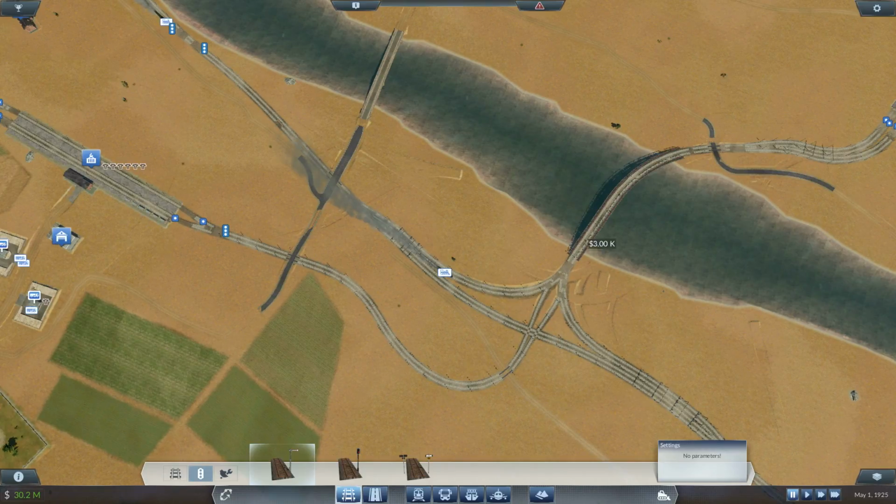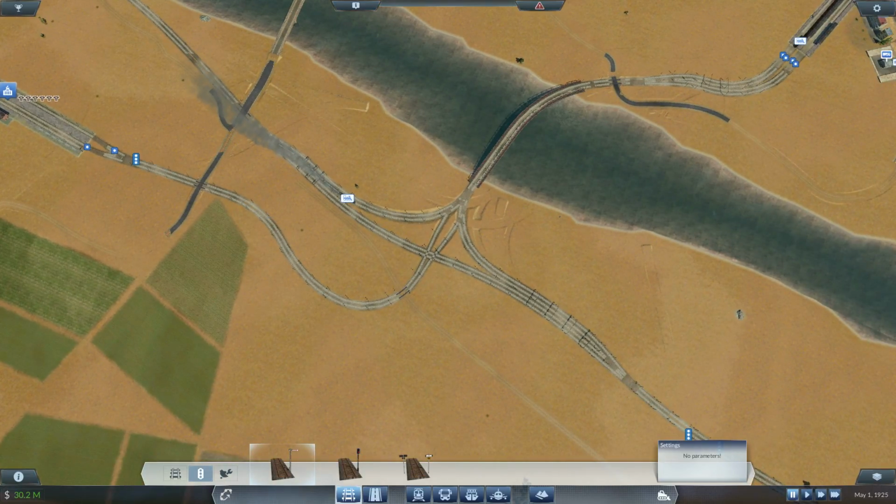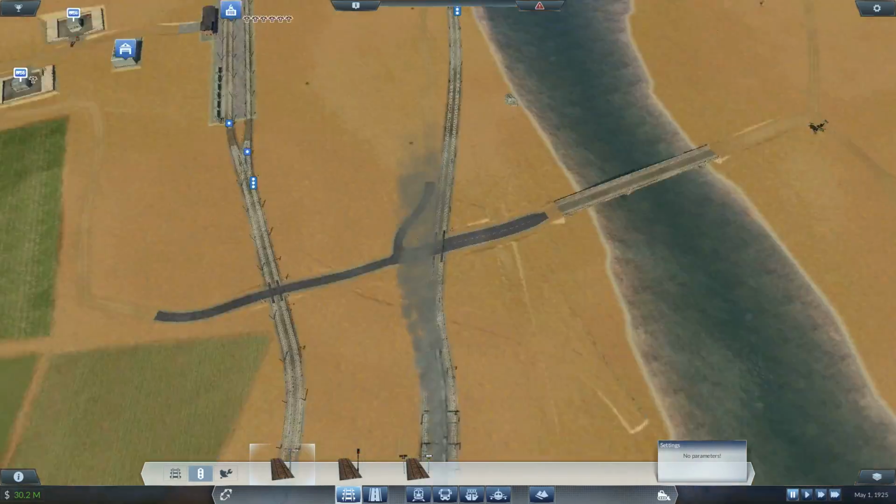I had to redo this seriously. I think it looks so much better now, but with the two bridges, there was no way to have enough room to get in and out of this city, and I was really surprised it hadn't jammed up yet.